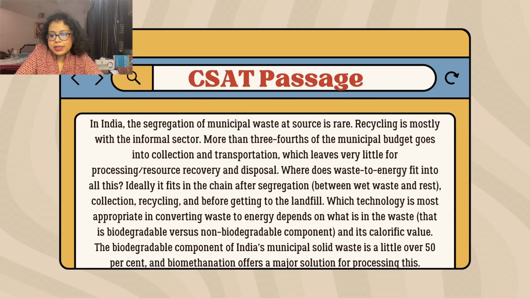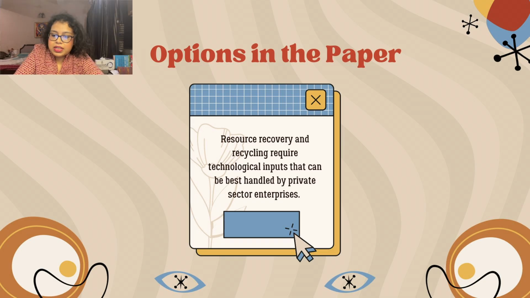कैट एक अलग चीज़ है, CSAT एक अलग चीज़ है. पर अगर आप कैट के पैसेज के सामने CSAT का ऑप्शन लगाओगे तो वो आउट ऑफ स्कोप कंसिडर किया जाएगा. Let's look at the examples. We've already read this passage, the biomethanation one, before this. Let's look at the options. Resource recovery and recycling require technological inputs that can be best handled by private sector enterprises.